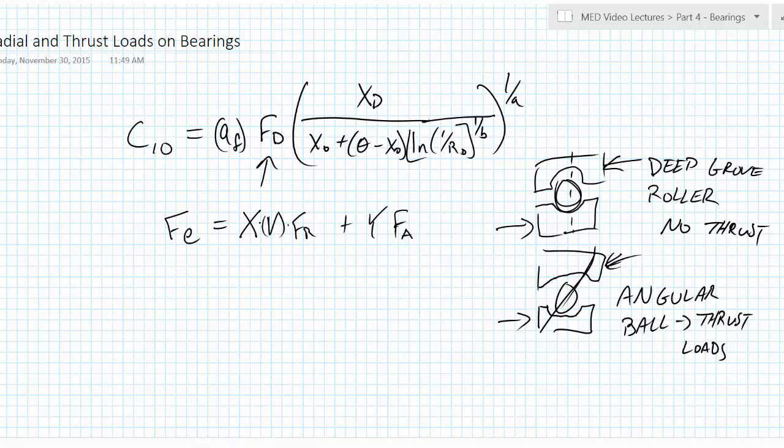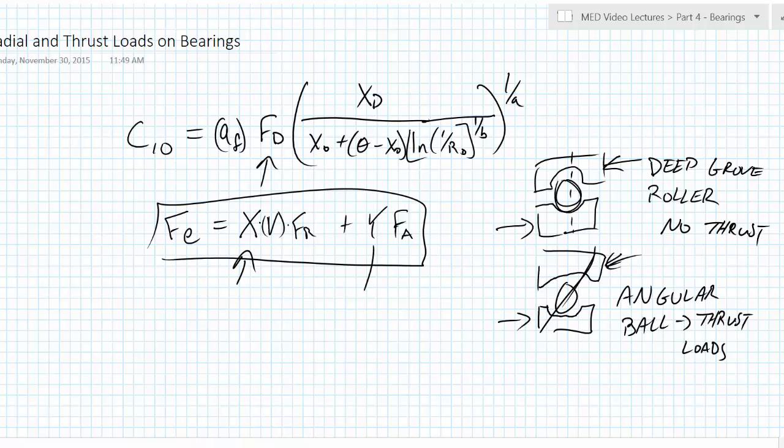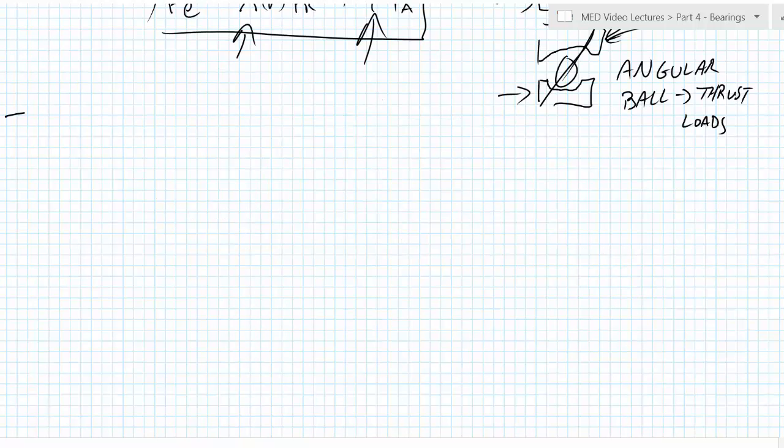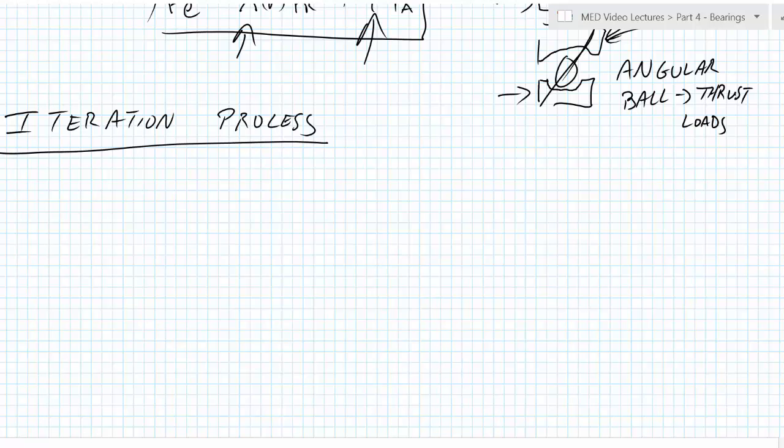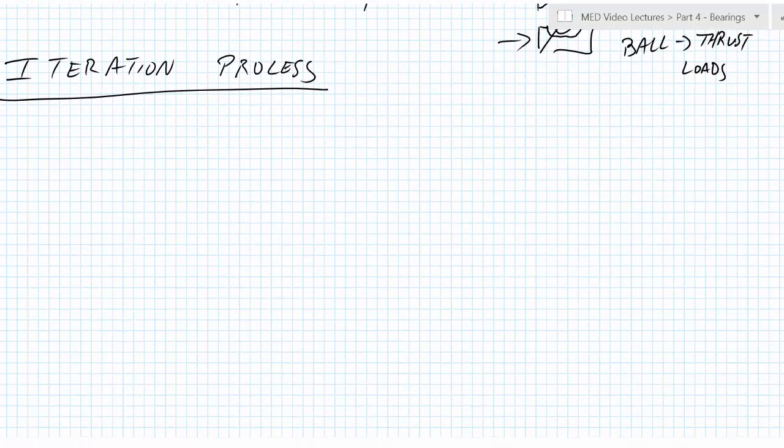And so what we're going to have to do is a process to figure out these things. So to begin with, we have no idea necessarily what our x and y values ought to be. But there's a table that will help us sort of guess and check, and we'll move through an iterative process to find those. So let me outline that iterative process. So there are obviously lots of different ways you could start and solve this problem. And I present here a specific solution approach, which I find to be successful in reducing the number of iterations so that you don't have to do as many steps as possible.